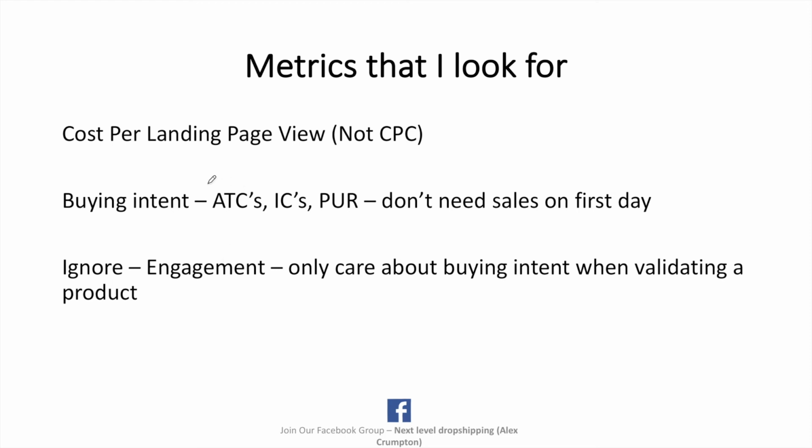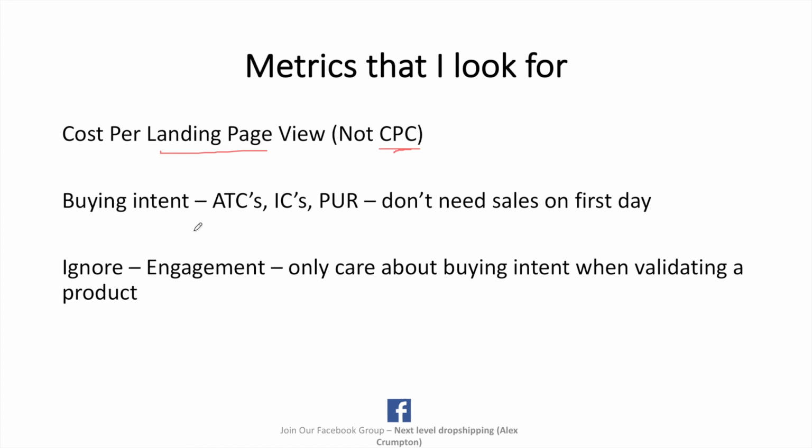So generally, I look for cost per landing page view at first. I'm not too interested in cost per click. The reason being is that you can get a lot of clicks, but they don't actually progress to your landing page and have a look at the product. But if there is a huge discrepancy between the landing page views and the clicks, then I know that there's probably something wrong with my website in terms of the load speed. So if you're getting cost per clicks at say 20 cents, but your cost per landing page view is way up at like 50 cents, then you know that a lot of those people are dropping off before your website's actually loaded. So I'd keep your eye on that.